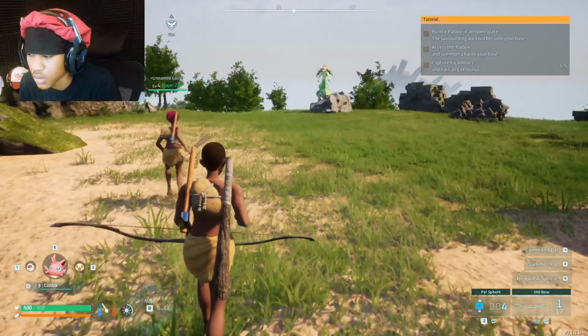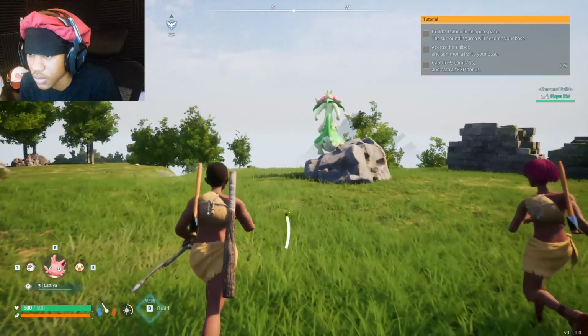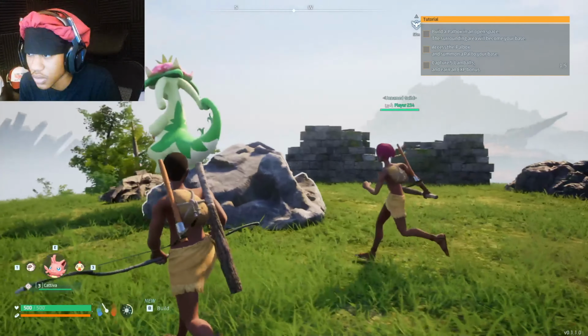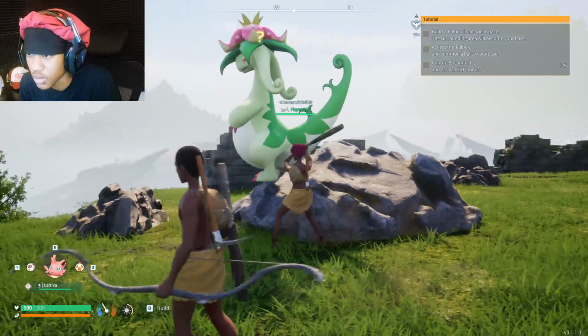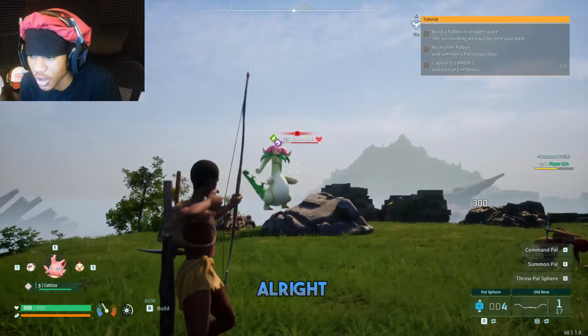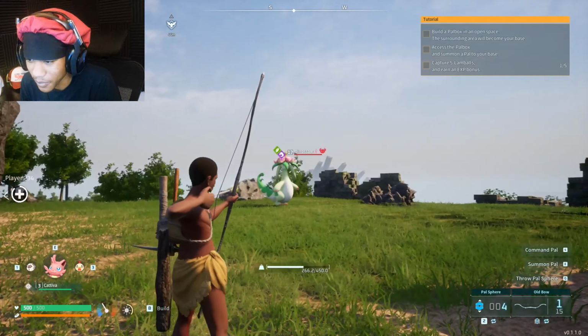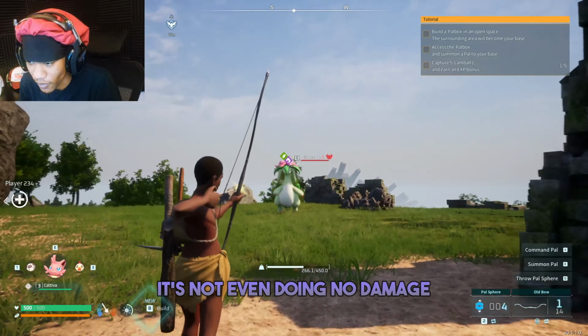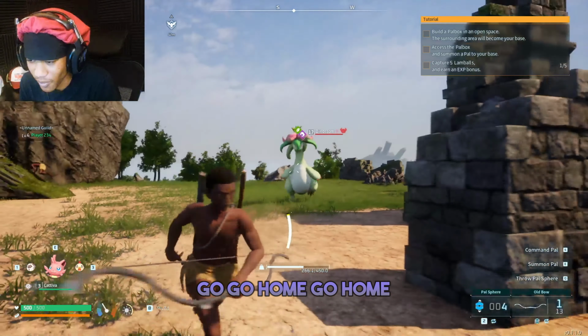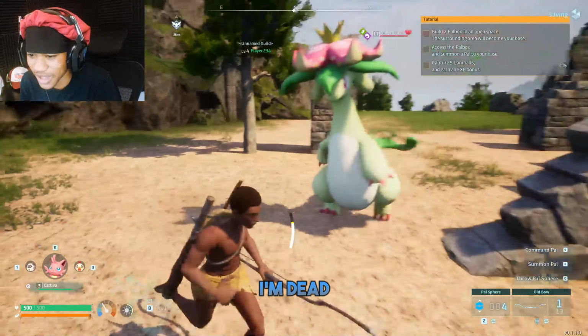Get your spear ready. Get that ready. We're gonna see. Why would you hit it? Alright. Damn. I didn't know it was that powerful. I kinda wanted it. That's okay. Get your arrow ready. It's not even doing no damage. Go home. Yo. He fast. I'm dead.